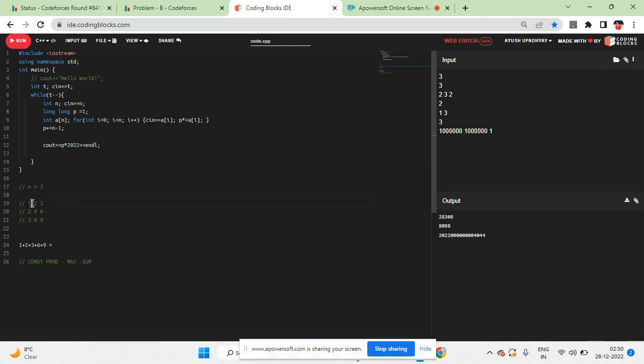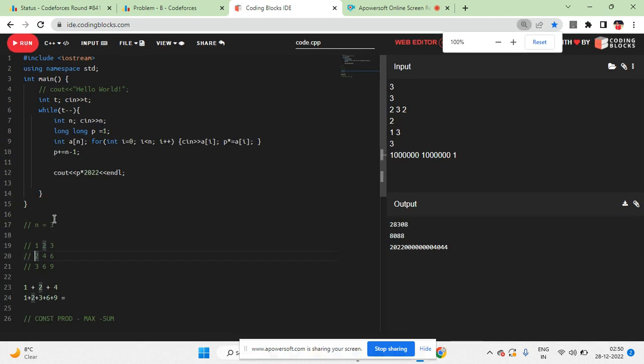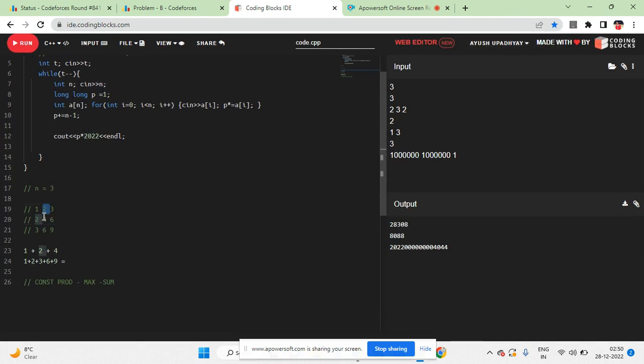It's not like 1 2 3. Basically after 1, we can take 2, then we can take 4. So 1 to 2 is obviously fixed, then your 2 is also fixed, because you can only move right and bottom direction. So whether you move in the right direction or the bottom direction, you will always get a 2. You know what I'm trying to say? 2 and 2 over here.